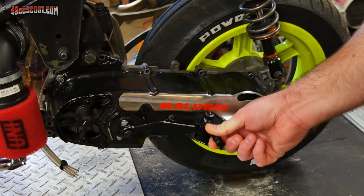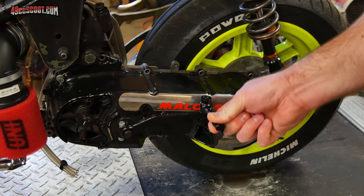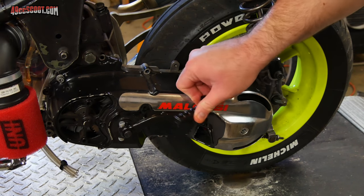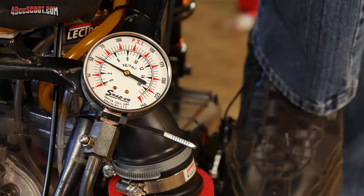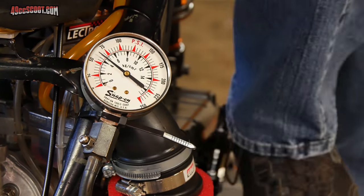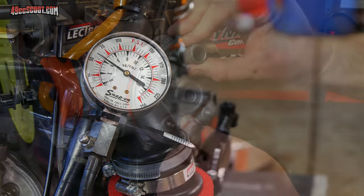Kickstart seems to work all right, but I think I've got bigger problems. Notice I'm not using a whole lot of effort here, just using a couple fingers to move the kick lever. Not as much resistance as there should be on that. So I'm kind of afraid I've got low compression. Gonna go ahead and set up a compression tester and find out for sure. It looks like a little over 60 PSI. When it's in good condition, it should be 165 to 170 PSI. So safe to say, very low compression.